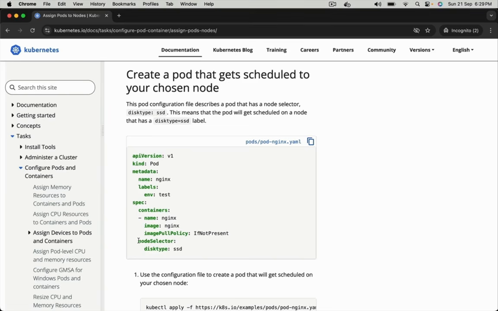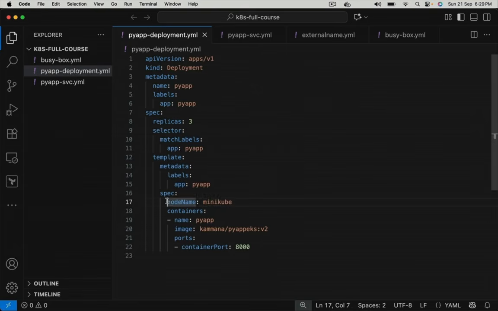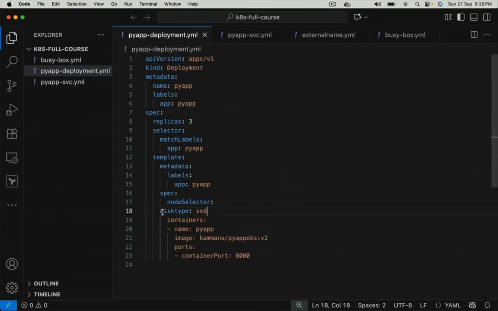Let's copy this, remove nodeName and bring nodeSelector. Let me change this to systype: SSD or CPU. Let's deploy this.